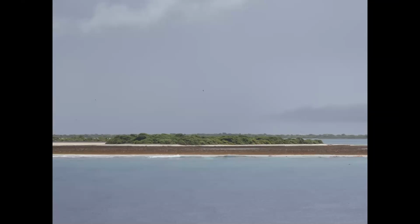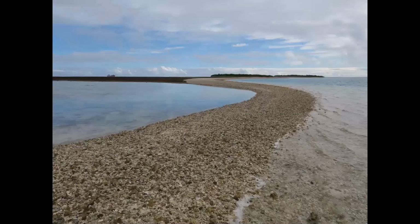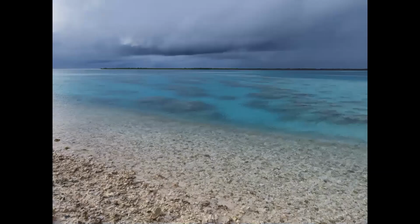We were there on a grey, drizzly day. This is going through the channel to get into the central lagoon, basically walking the boat through because it was so shallow. Ideally, one would want a jet boat here. Couldn't use the outboard motor, even with a guard around the propeller because it was so shallow. And just a series of views. You can see the silver server in the background there, maybe just a little red dot in the distance. And this is the central lagoon, beautiful crystal clear water, very tempting to go for a snorkel in here.